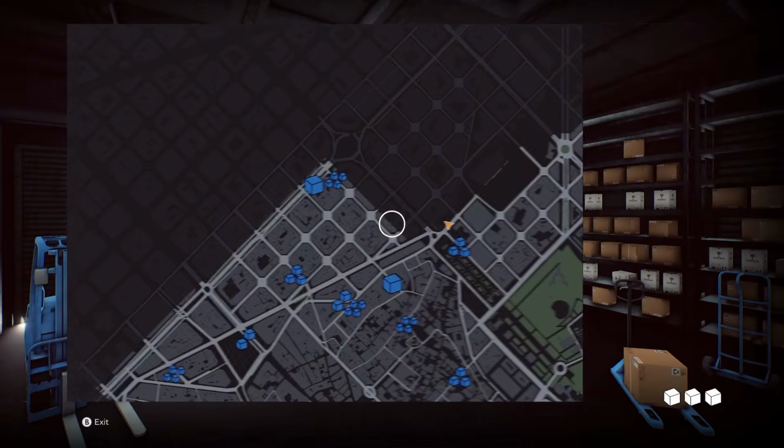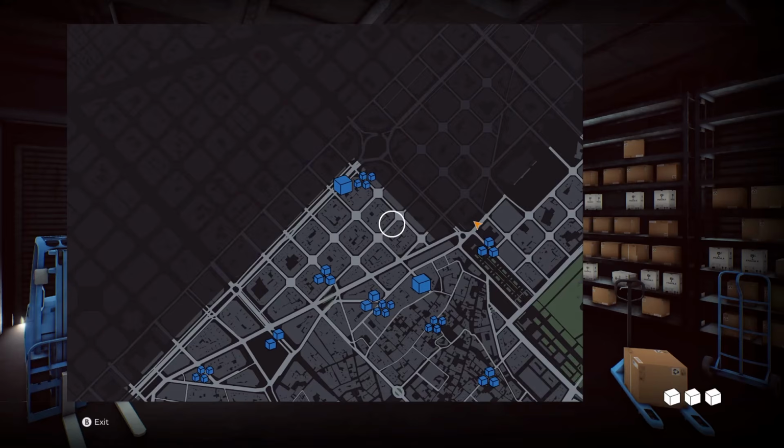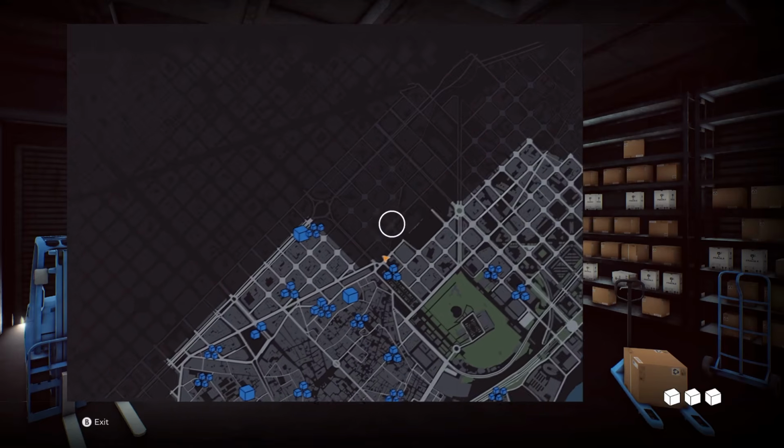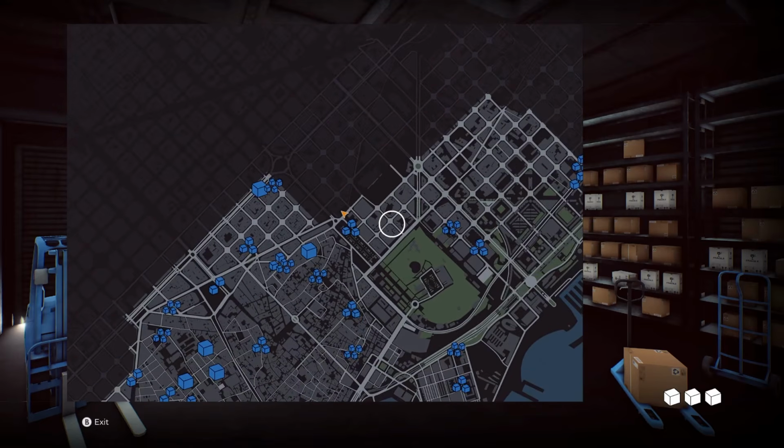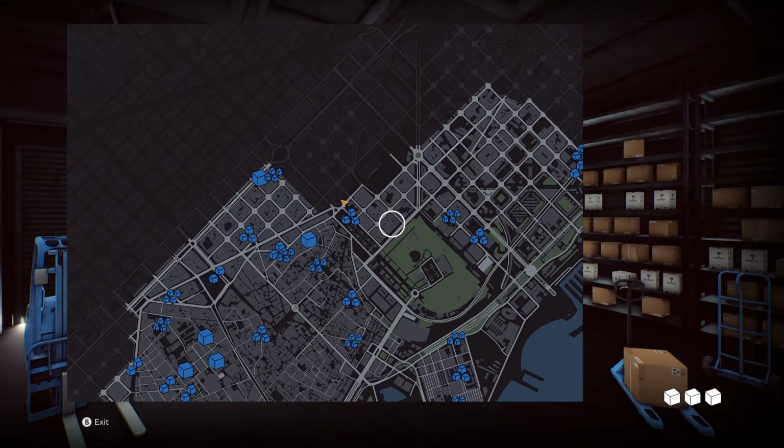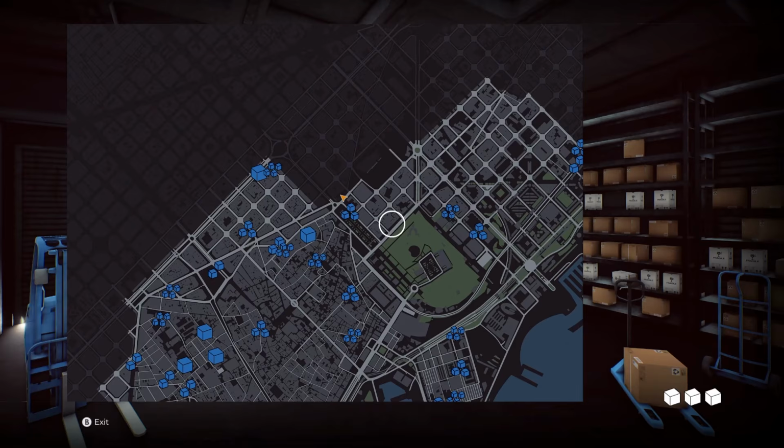So when entering the warehouse, you'll be faced with a similar map that you have as the normal map. However, there's new icons that showed up, and they're in the shape of a package. And as you can probably imagine, these are the amount of packages that you could take per location. Depending on the vehicle that you have will determine the amount of packages that you could take. So for example, in the new DLC vehicle, the Caesarian, I can only take 3 packages, as represented in the 3 white boxes on the lower right hand side of the screen.